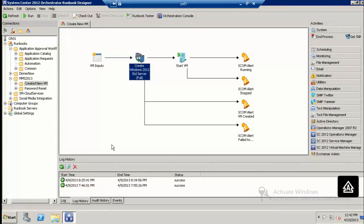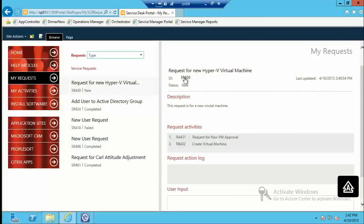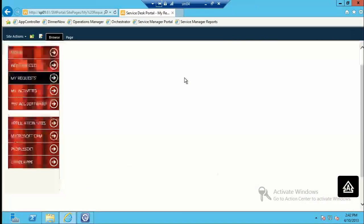And let me add to that for a second, because one of the things is we built this intentionally to be really, really simple. We're going to show how the parameters look on this and how we're passing them over. There's a couple of different ways you can do that. Chris would actually show how we can pass parameters or pass the runbook piece of it. But what this allows us to do is give you a quick way to say, you know what, I want to use this, and now I want to add into it. I want to choose the type of template that I'm going to push with it, those types of things. So we can enhance this. We wanted to show just the true simplicity of how easily you can spin up a virtual machine with something like this.